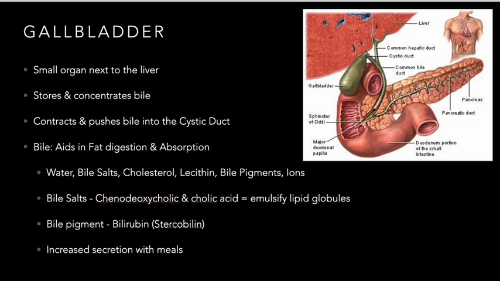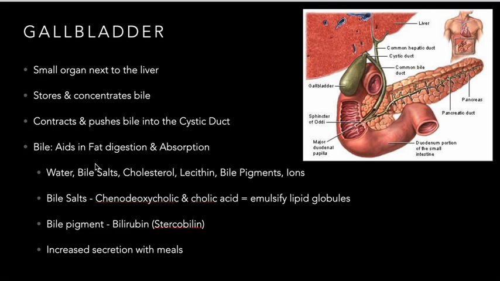So if you've ever washed dishes and you've had fat on any of the things that you've washed, you know you really have to put soap on your sponge and scrub it more, and you get lots of bubbles. It really helps break down that fat easier. That exact kind of thing is happening with these bile salts in your digestive tract. As everything's getting mixed around and those fat molecules are mixing with these bile salts, it's going to emulsify and break down those lipid globules just like the soap does when you wash dishes.